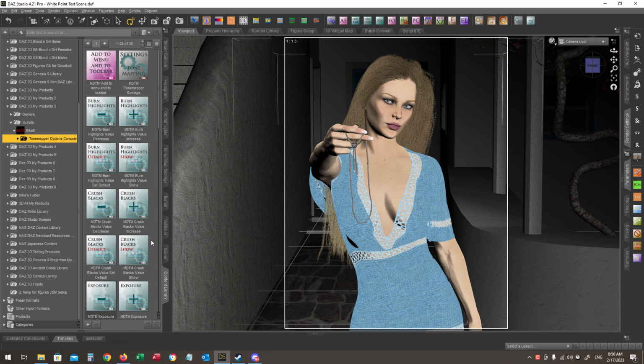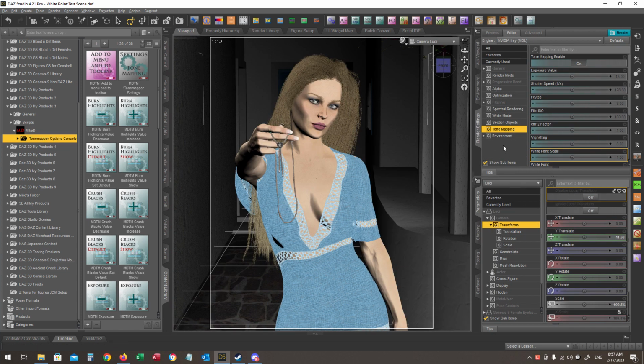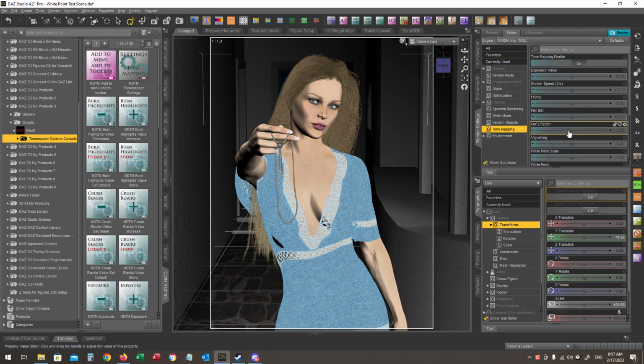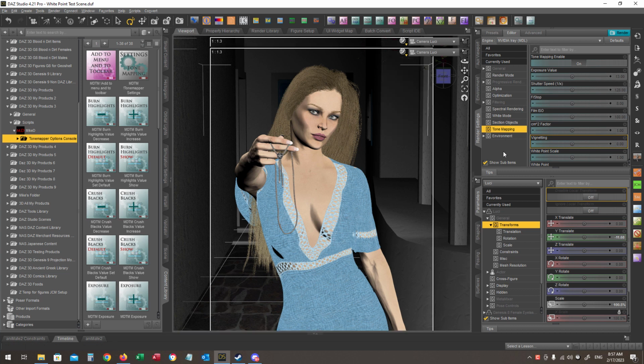Back in Studio, as you can see, I have loaded an older promo scene in order to work with. I'm going to open the right side of the user interface in the tone mapping options, over here, the tone mapping tab, in order to see these values change each time I'm pressing a key on my Stream Deck device. I'm going to switch the NVIDIA array on so we can adjust our scene.